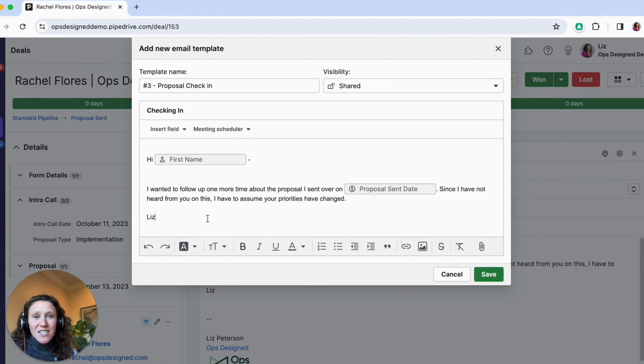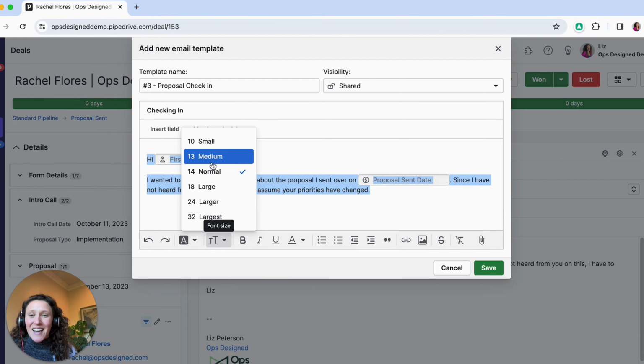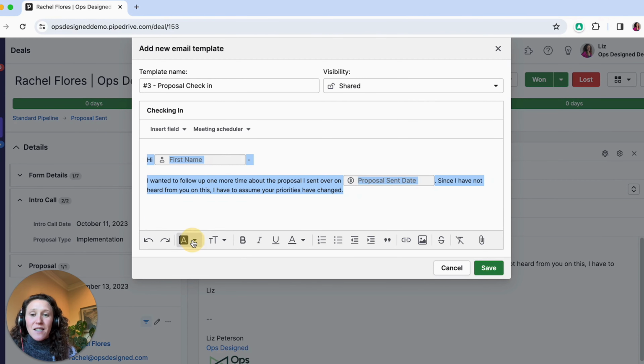And then I like to just remove all formatting and reset how the text is formatted because sometimes it'll look fine here, but it actually won't look fine when it gets sent out. So for that, I'm going to highlight all of the text and remove the style, get rid of this space here, and my name, since I don't need that. And then I'm going to highlight it, and I like to use the 13 font and this sans serif, and I'm going to click save.